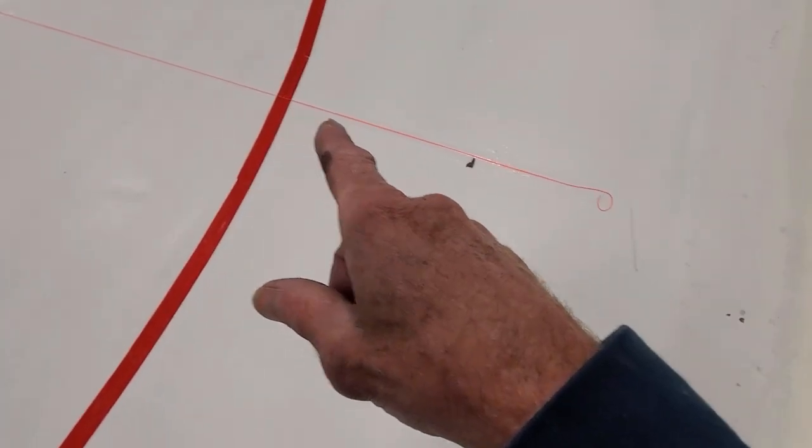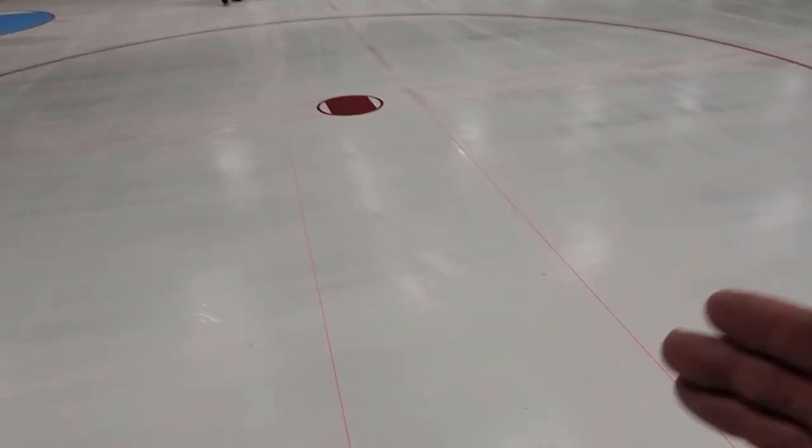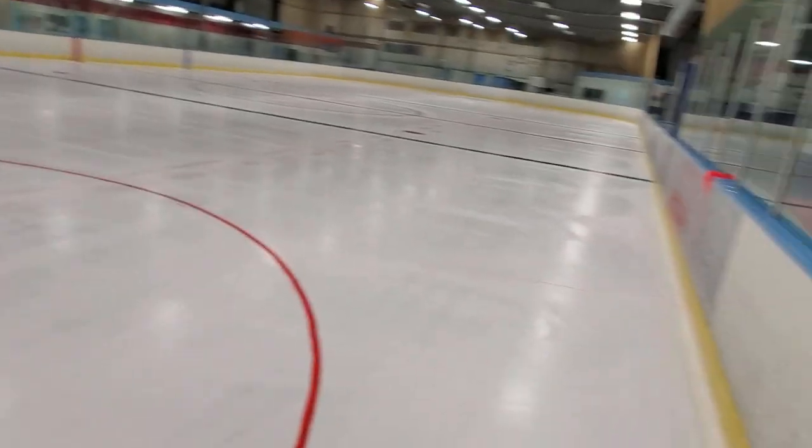So we got the strings extending out past the circle on each side to put the hash marks down. And we're gonna make sure everything's lined up this way. Then we'll start going this way. Then we'll move the strings down over to the other end and continue on there.